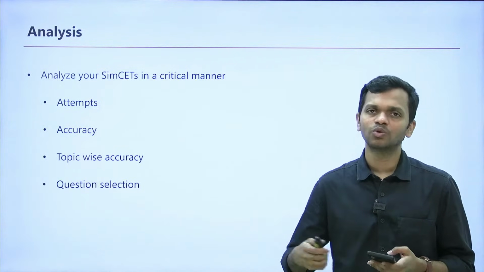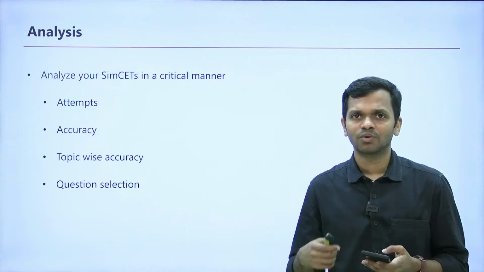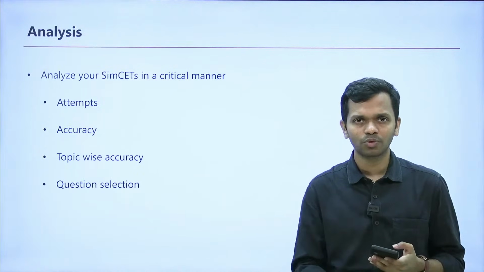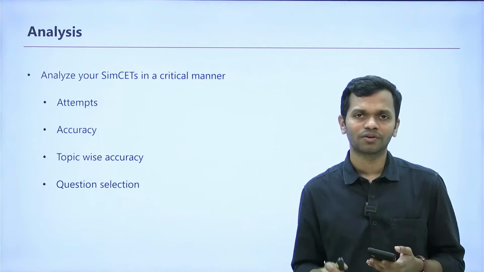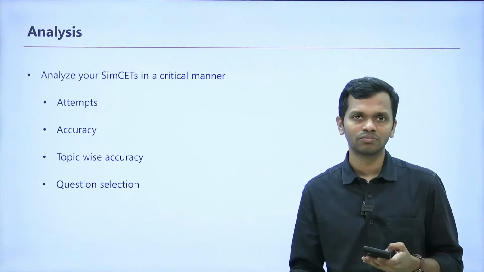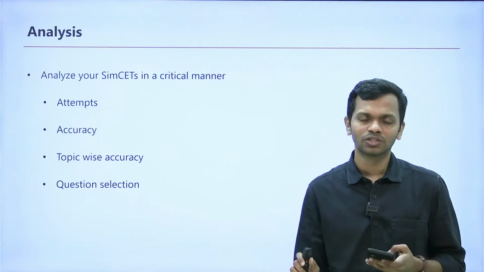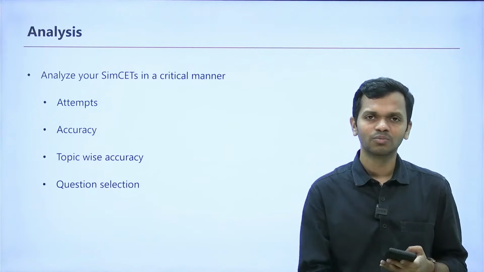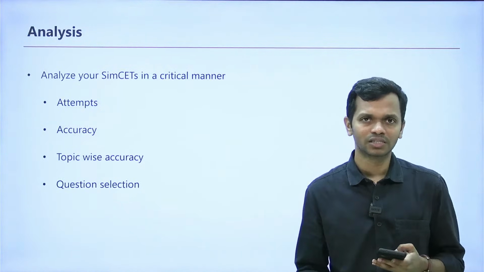So what will I do? I will go back and do more questions of that topic. Or if I see a question and I can see that I got it wrong, go back to your books, the courseware that has been given to you, or the online topic test that you have. Practice more questions of that area, correct? So if I tomorrow do a lot of mistakes in geometry questions, the next step for me is super logical. Go back to your books, study more geometry, do another 20-25 geometry questions before I take the next SimCET.